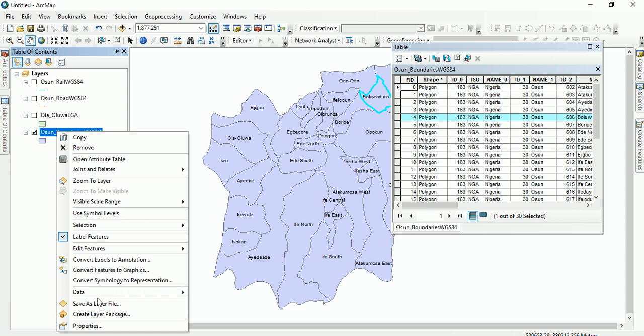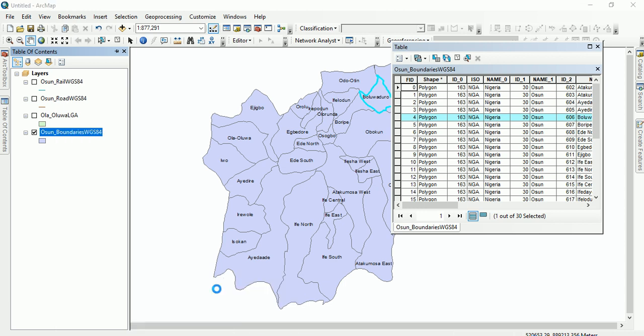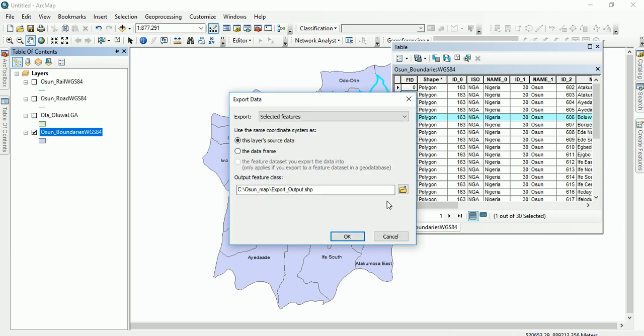The same way you used to extract it in the last class is the same way you use here. You can see you go to Data, you Export Data, then you click OK as well. Then from there, you select where you want it to be. It's here already, it's in Ocean Map. Yes, so I want to change the name to Boluwaduro.